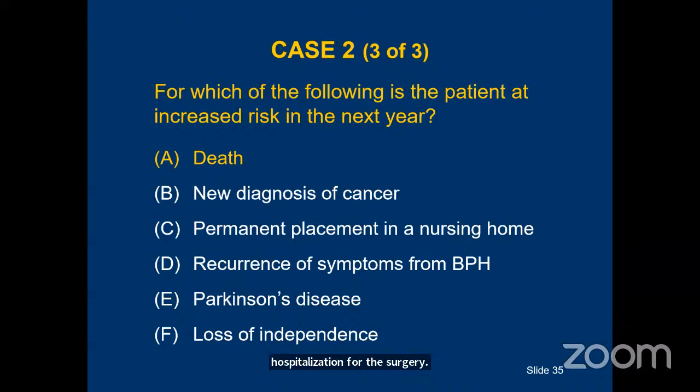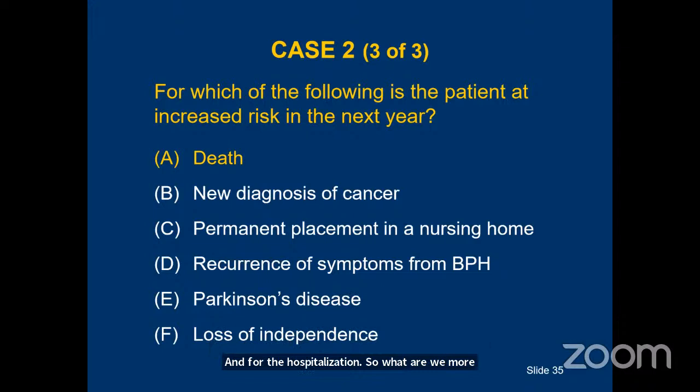Frailty placed him at an increased risk, as we said before, for poor outcomes, which is increased mortality in this patient, right? We said there's an increased mortality and decreased function and falls and hospitalization. So what are we more concerned of? That in the next year, there might be an increased risk of death.